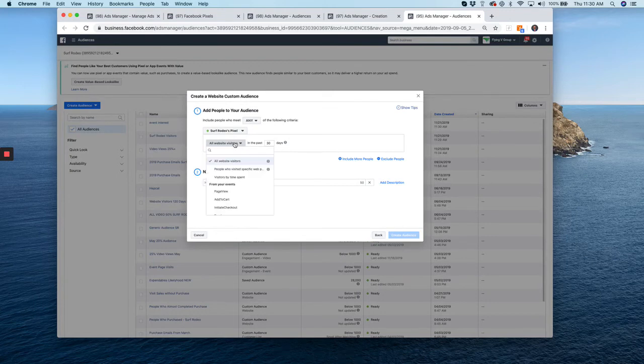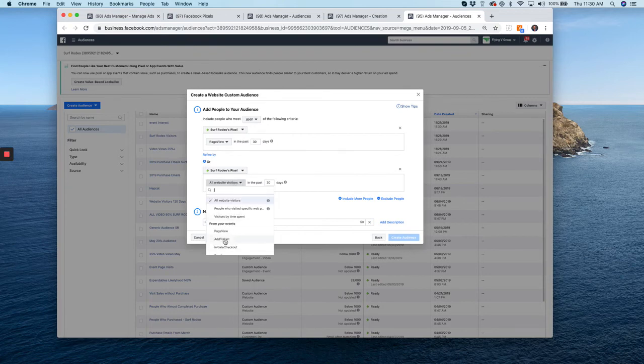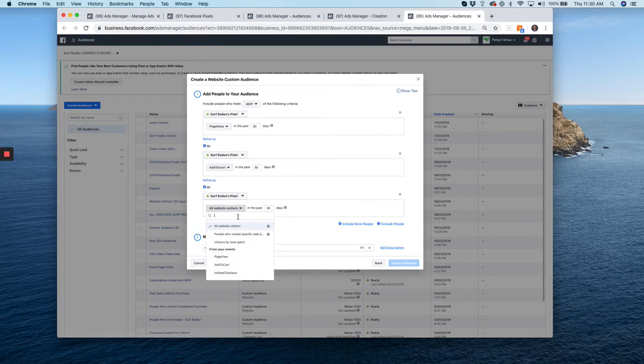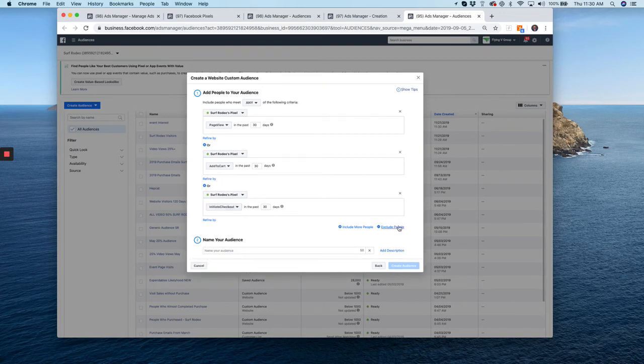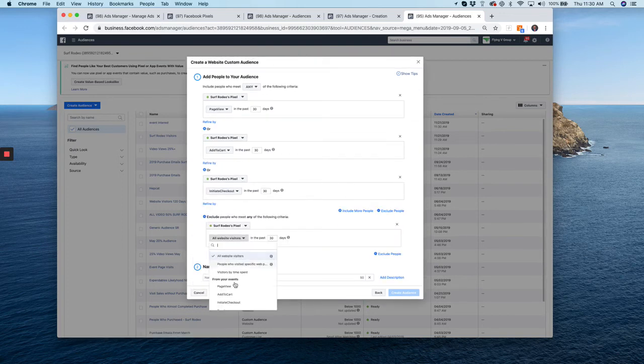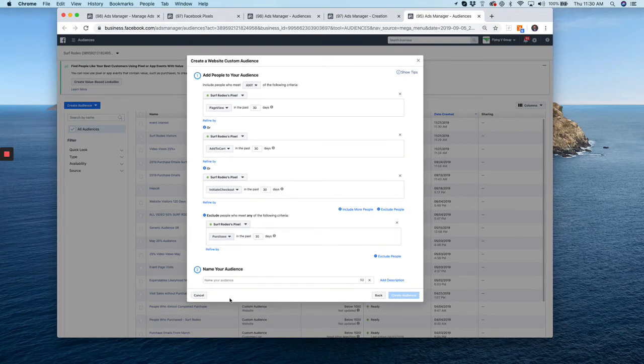Now this is where you can really target down and get to who initiated checkout and maybe didn't purchase all the way, who added it to their cart, and who purchased. What I would recommend is adding everyone who viewed the page, everyone who added it to their cart, everyone who initiated checkout, and exclude is an important one here, everyone who purchased, because we don't want to be spending our ad spend on people who have already purchased it.